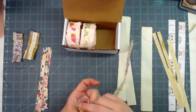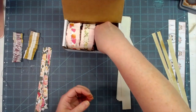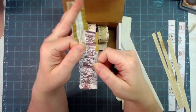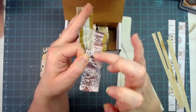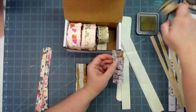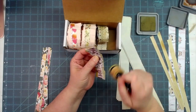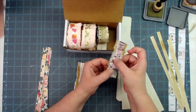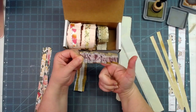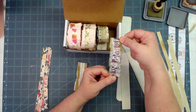You also don't even have to make it long ribbon-like. You can just get your little strips of scrap and do them like this. So that is some Tim Holtz paper cardstock, and then another piece of scrap cardstock that I had, and I just sewed down the middle, and then give it a little bit of contrast and ink the edges. And that could be a cute little pocket on the bottom of a page. Just glue the 3 sides, or put gussets on the back if you wanted to.